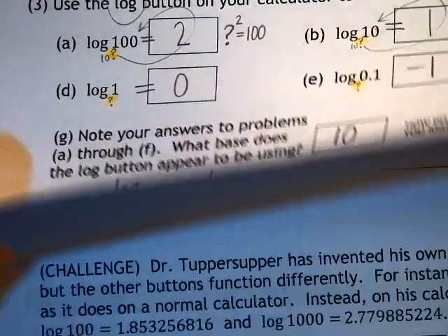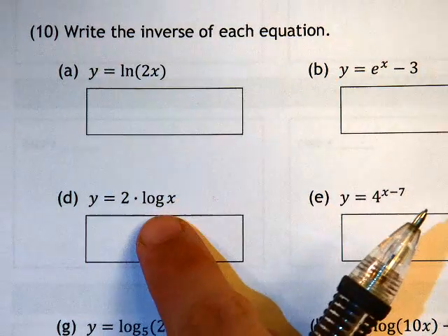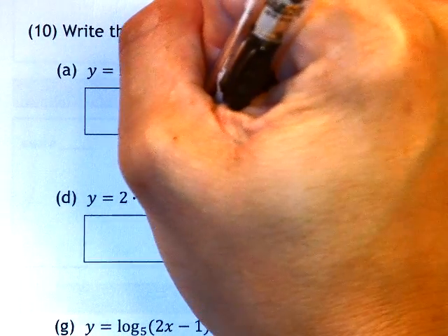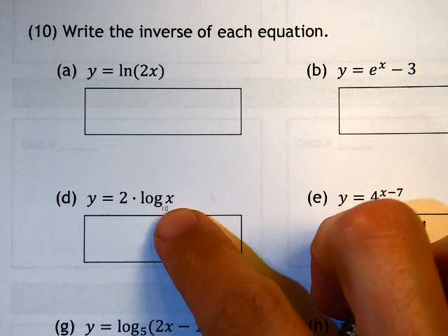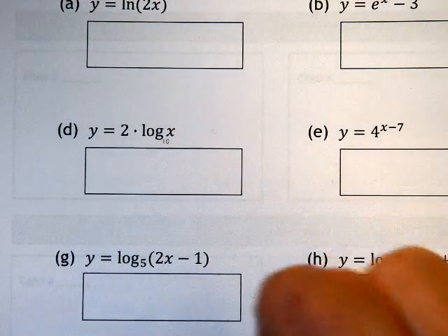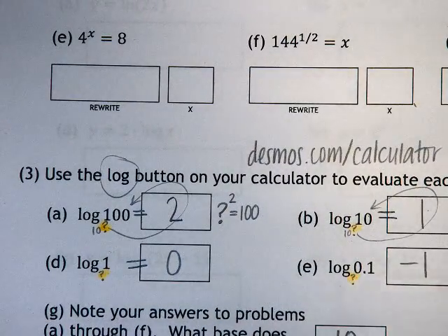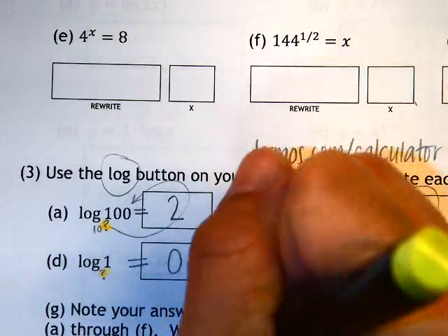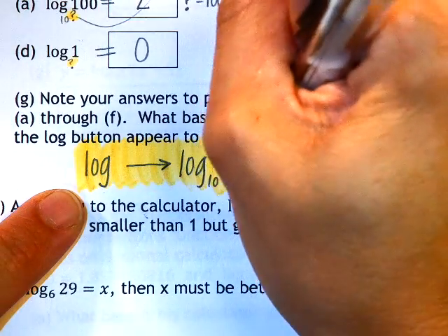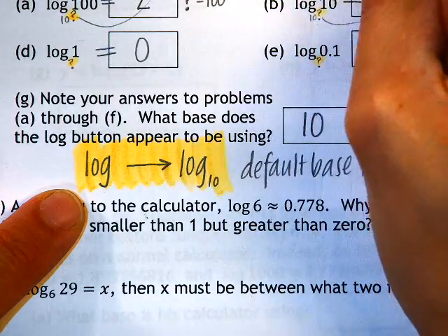So sometimes as you flip later into the packet, you're going to see that happen. For example, in question number 10, which is on the next page, you'll see a log question, kind of like letter D here. It just says log x. Well, there really is an invisible base 10 hiding in that problem. If they tell you the base, then you use whatever base they tell you. It's just worth noting that 10 is the default base. So that's something worth memorizing just to make sure that you have it. The default base is a log base 10. And if you don't see a base in a question, I'll highlight this just so you know. If you don't see a base in a question, the default base of all logs is 10.